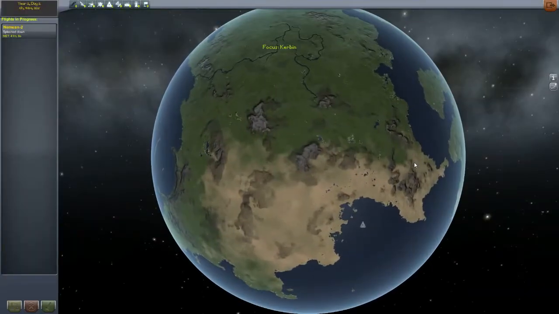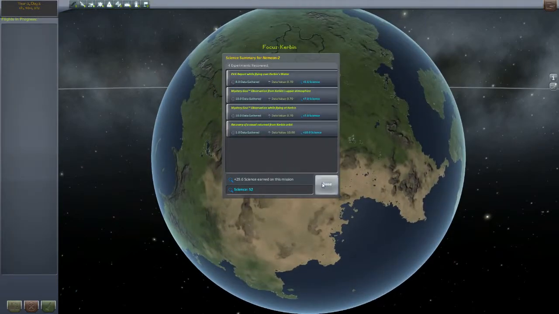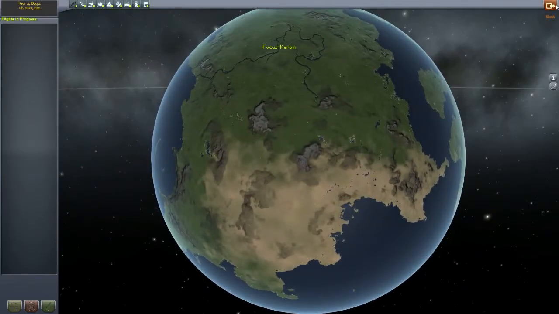Aww. Right, now we can actually use the tracking station here. How much science did we get from that? 29.6. That's very good. Well done, Jeb. Now, I will buy the science, and then I will end the episode. God damn it, that isn't research and development, that's the tracking station.